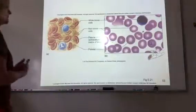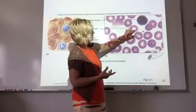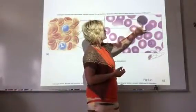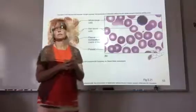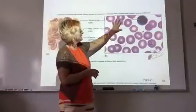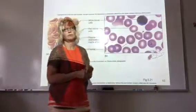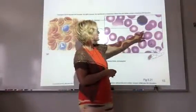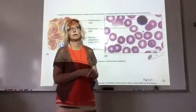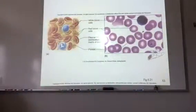Here to note, red blood cells, a little bit smaller, kind of donut shaped. They're thinner in the middle, that's why it appears white. White blood cells, for the most part, are larger than your red blood cells. So if you're looking at blood underneath a microscope, you will see thousands of red blood cells. You'll see less white blood cells. And then you'll see little fragments that are typically dark purple, and they'll be scattered about in the blood. So a platelet is like a broken part. It's not a whole entire cell.